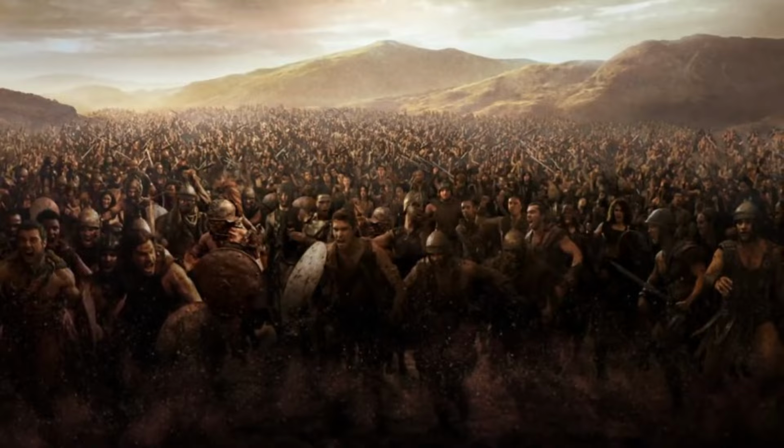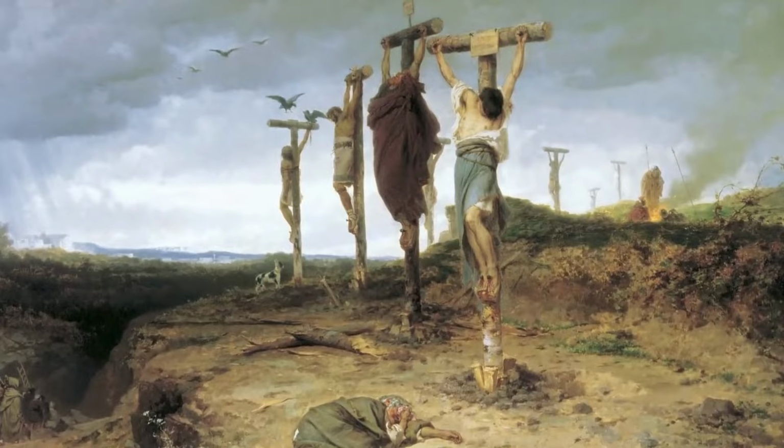This slave army was able to defy Roman authorities for 2 years with freedom in their sights, but unfortunately, those dreams were crushed when Roman general Crassus crushed Spartacus and his army. After Spartacus was killed, the authorities came for the rest of the slaves in the army, and they were severely punished. 6,000 slaves who took part in the revolt were crucified, and this was almost a warning to the other slaves against trying to revolt again. Spartacus became a legend, but it wasn't enough to free the Roman slaves.